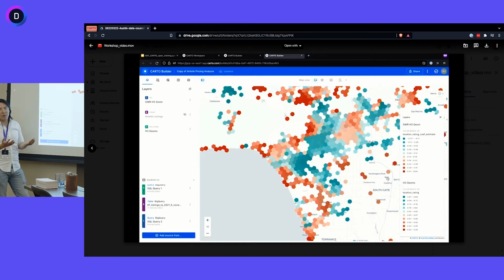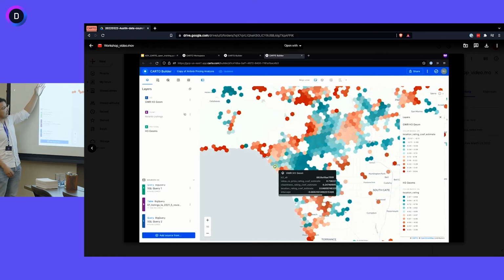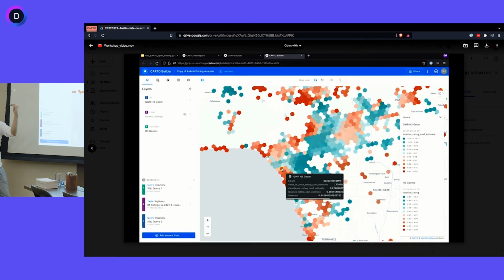But we still have a problem right now. We have two H3 genomes right on top of each other, right? That's not very helpful in our analysis because we have this model and we have the current H3 genomes here. So what we want to do is see the difference between these two. Because in one we have how high the location rating is, and the other one is the relationship between the two. So let's get these analyses going quickly.